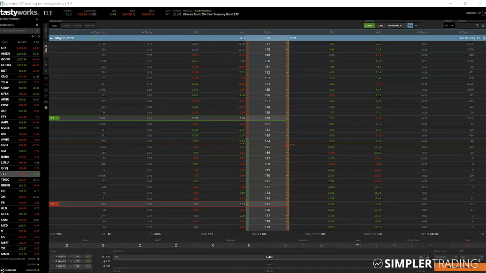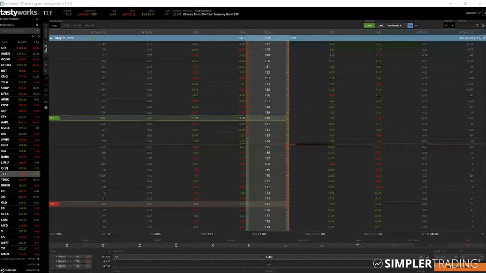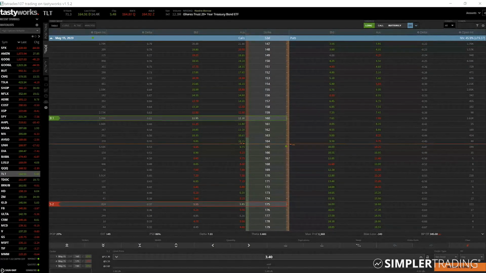Good phrasing there, JD. The question is, what do you want to do, right? Because to say that it's better, it's not better for everyone. Let's say it just takes a little bit longer, and maybe shorter term isn't better. But what I can tell you is that shorter term has more torque. You're going to get more torque for every penny that the stock moves. And if you don't want that much speed, you just pull back and you go to a later expiration. So you can crank up the speed by going shorter dated. You can pull back the speed by going longer dated.